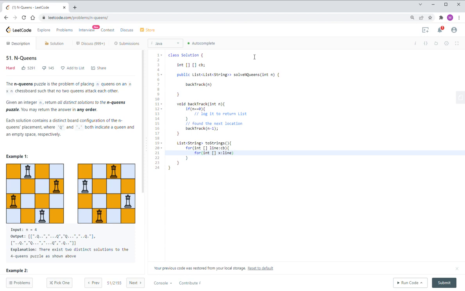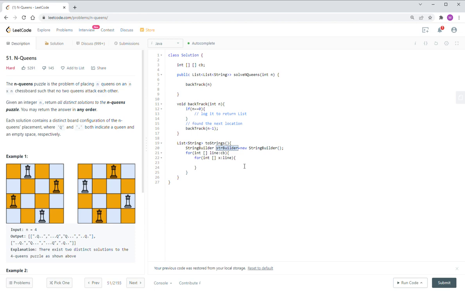Here we can use a string builder to do it.